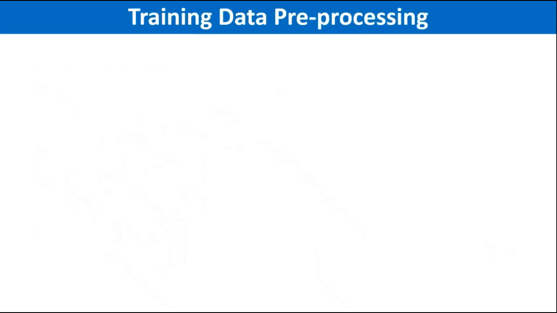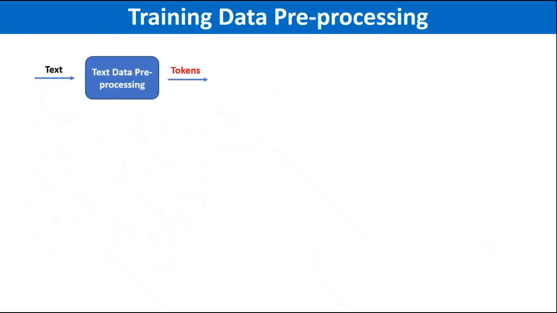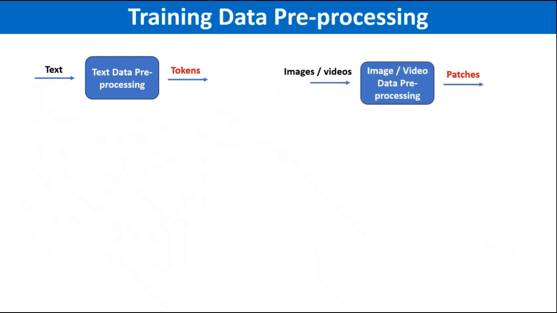So now we understand what the training data looks like. But we also know that machine learning algorithms fundamentally operate with numerical inputs. Like in large language models or text generation models like GPT, text data is converted into a numerical format called tokens, which is a numerical representation for words or subwords. In Sora, which is a video generative model, these training videos are converted into a numerical format called visual patches. Patches are a highly scalable and effective representation for training generative models on diverse types of videos and images.